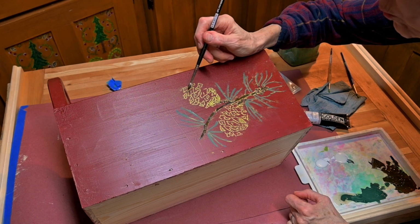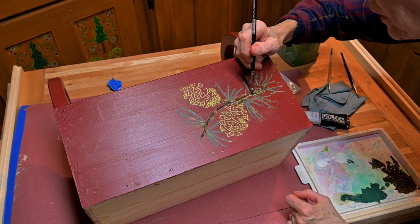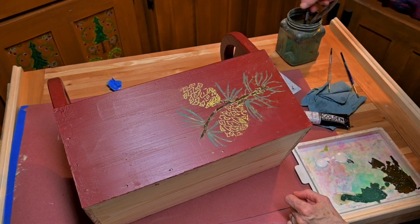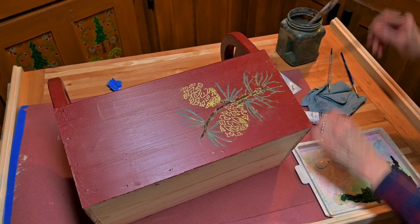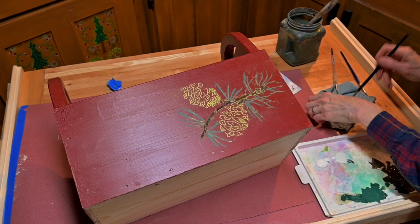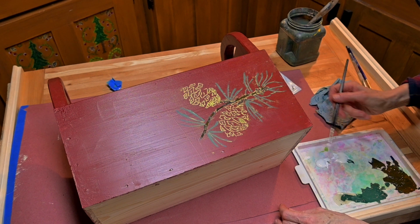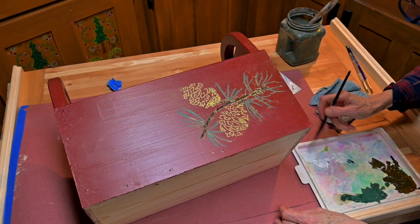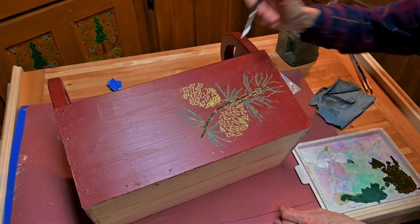I'm actually going to do the white next, because it's lighter and it's hard to cover. It's hard for the white to cover over a darker color. So I'm going to quit the brown there, and I am going to go to white. Clean my brush, wipe it off, mix my white, and I used matte medium because I didn't have matte acrylic. But that's all right.